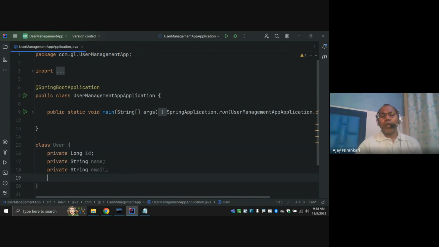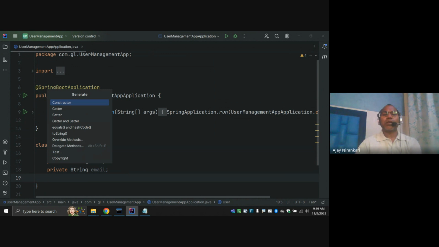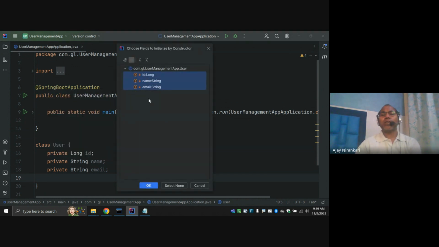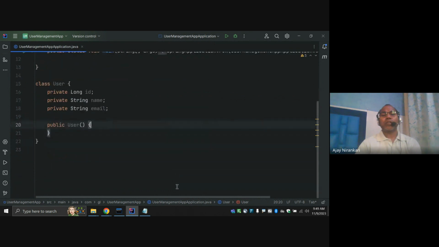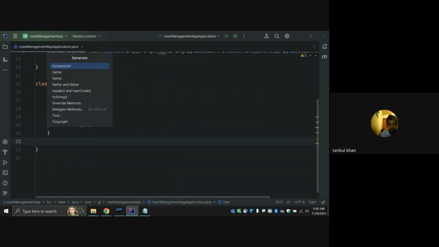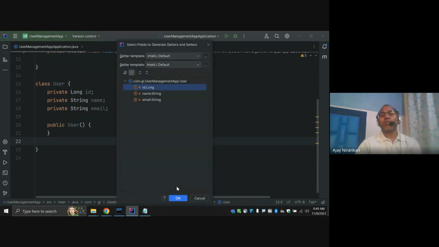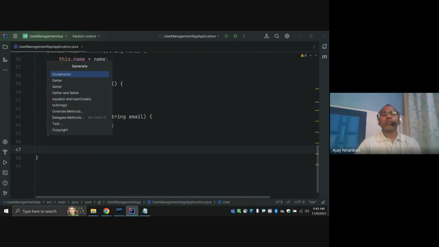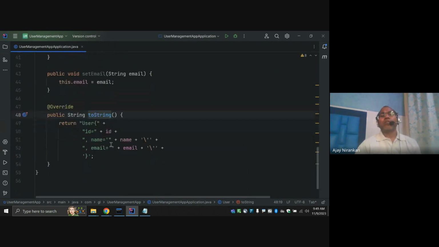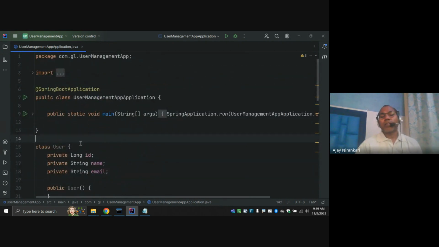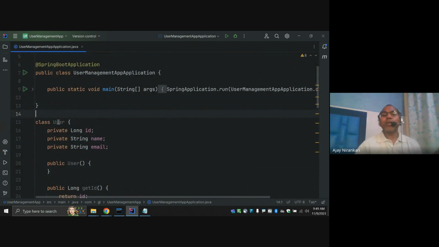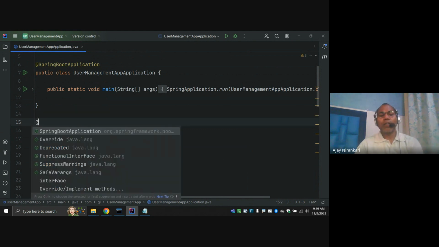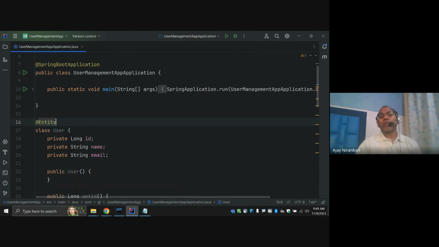And as usual, we have to get the default constructor, right? The no-argument default constructor you can create one, and setters and getters. I want setters and getters for all these fields, and just for display I am also going to add a toString method, just to check the output, right? So these are the things. Now this is a simple class, but how can you say, hey JPA, consider this as my database table, right? You can use the @Entity annotation.